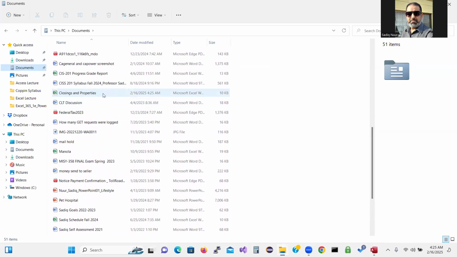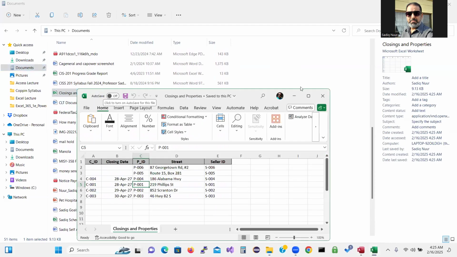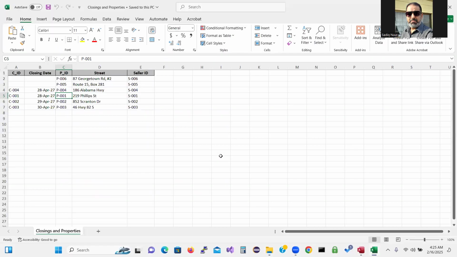So double click it. It's gonna open Excel, and here you go. Whatever you have done in Access is now in Excel, and the boss can do the comparison and everything he asked for regarding the closing and the properties. All right.